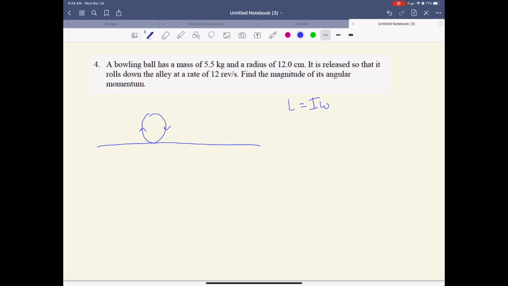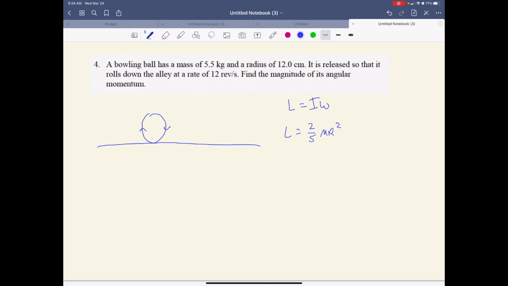Again, we will rely on our chart or table of common moments of inertia. In this case, it's a sphere. So the moment of inertia for a sphere is 2/5 mr squared, and again, it comes down to calculus. If you were to try to determine this on your own, it would take probably about 5 times as long as just this normal problem. So you are welcome to do it if you are a fan of calculus, to try to figure out the moment of inertia for this rotating sphere.